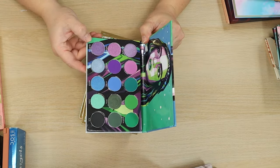Then the lady that had Blush Tribe, she started a new brand, and she already quit that brand as well, unfortunately, and she started Myali Beauty, and this is the Yaya palette. So beautiful. And this palette I'm going to keep, because when I open this up, I instantly get inspired. I know what I want to do, I know what type of look I want to create. I want to open a palette and be inspired, and not like, what am I gonna do? So this one is staying.